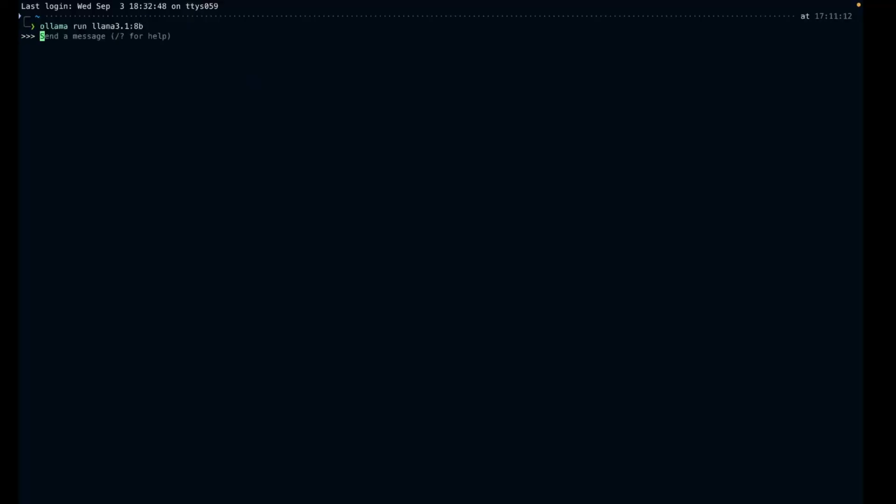In my case, I already have the Llama 3.1 8 billion parameter model downloaded. So when I retry the Ollama run command, I just get to send the message, so I can easily say hi, and I get to see a response. Sometimes it is slow, sometimes it isn't. I really don't know why it takes time. I think it's because of my GPU or CPU, but at least I get to talk to the model.